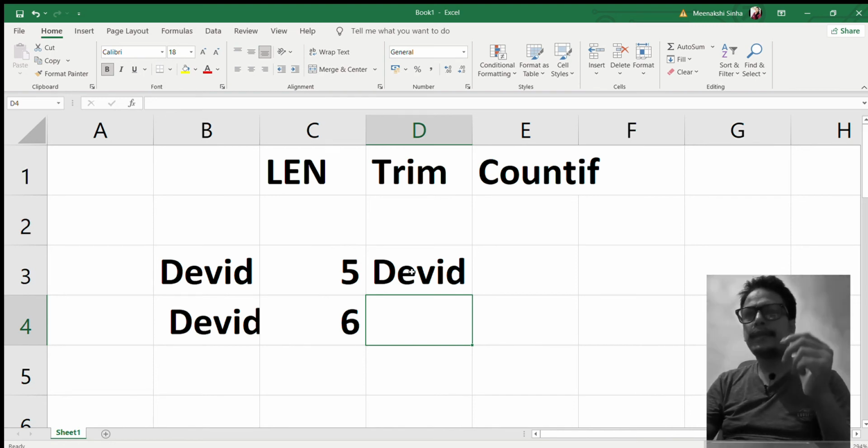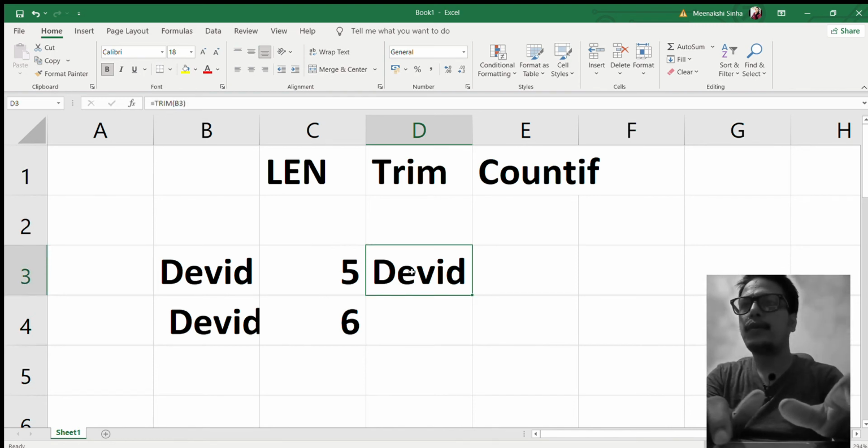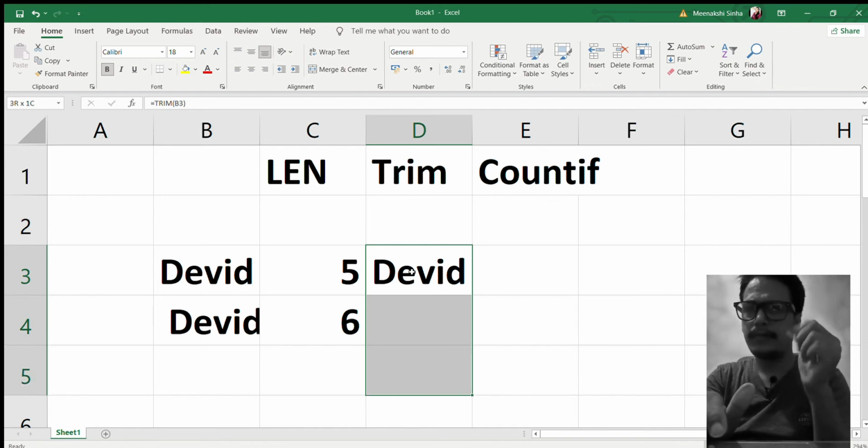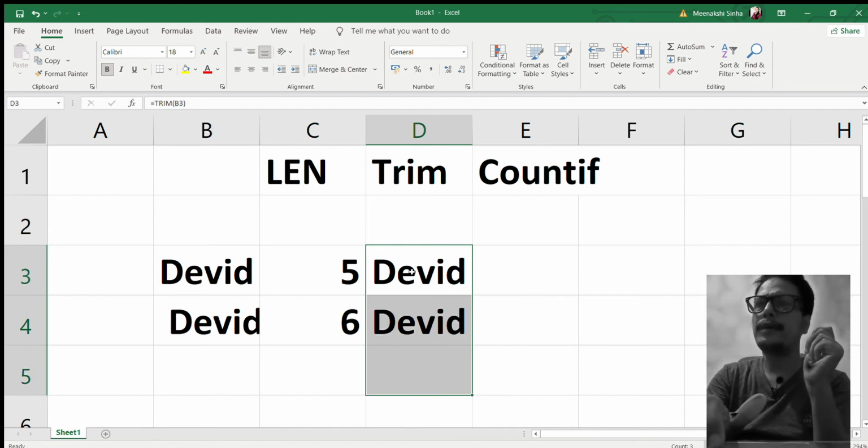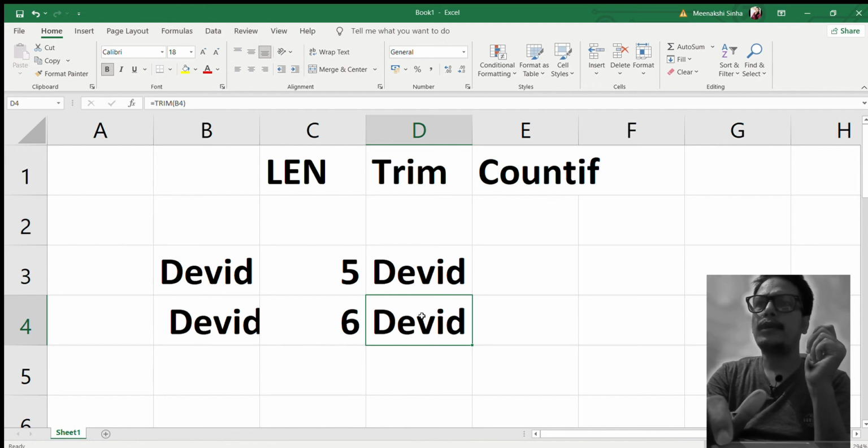Simply select the first formula, wherever you want press control D to paste, and automatically the formula will come.